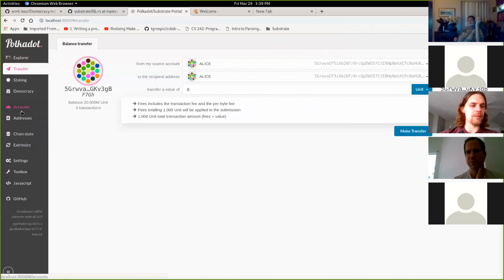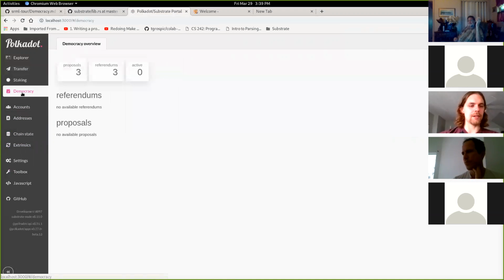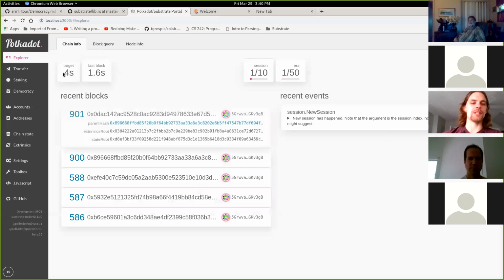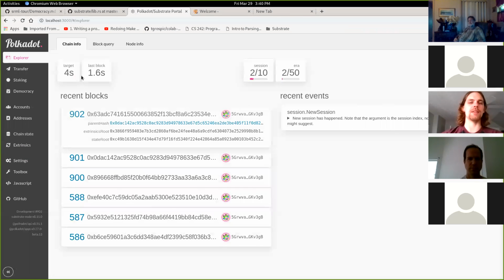So where were we? Democracy. Okay, so we've had three proposals. They all became referendums. And so I want to see what happens if we make it a little bit of a busier blockchain where maybe we can have multiple proposals open. I realize now that the block time is 4 seconds, and that might make it hard. So we'll see how we do, and if we need a longer time, then that's cool because then I get to show you how to change that parameter.